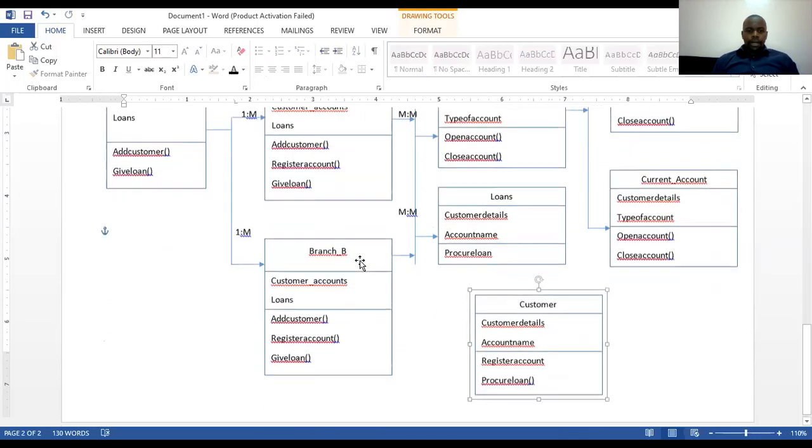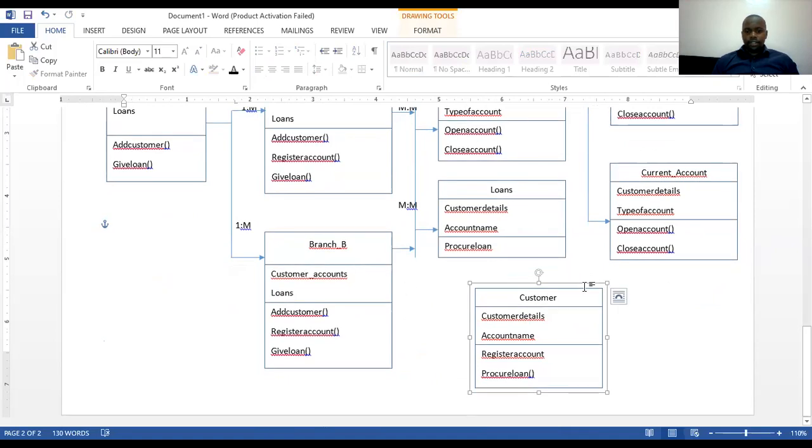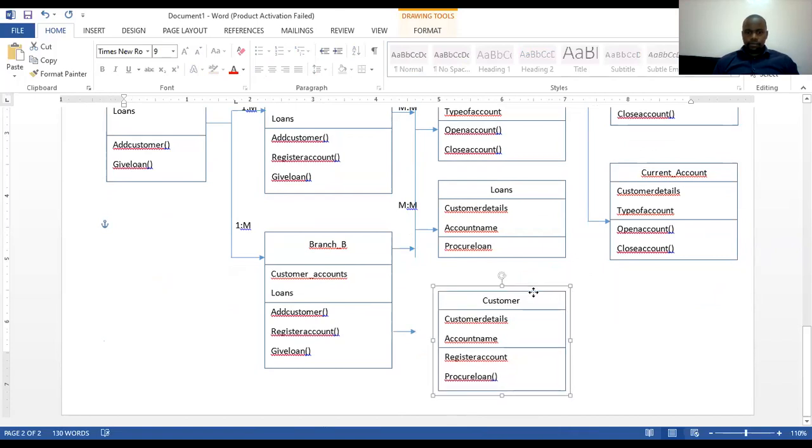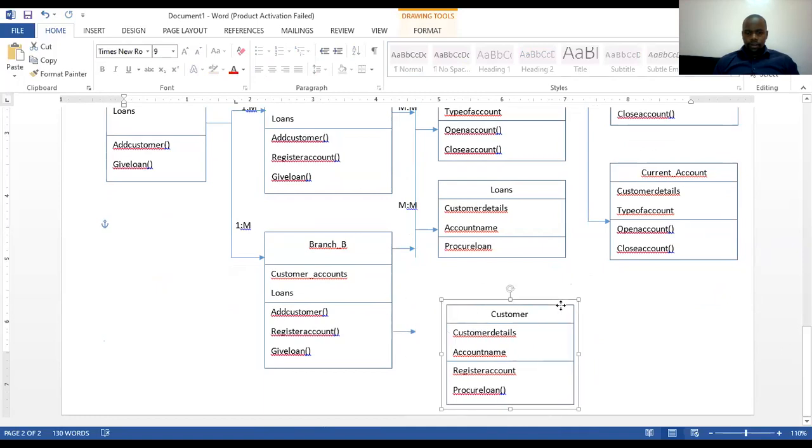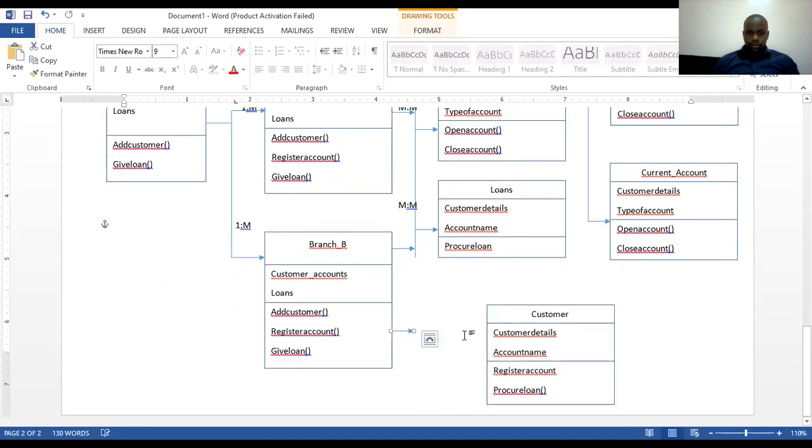So a branch can have, I'm just going to show a one-to-many relationship. A branch can have many customers. So copy and paste this. Sorry. Right. Let me copy and paste.